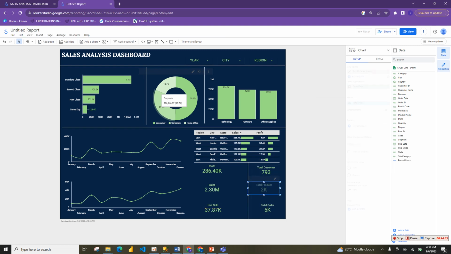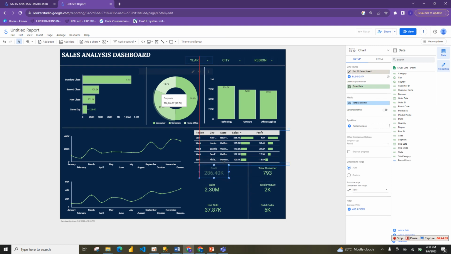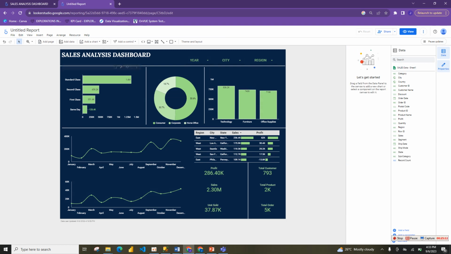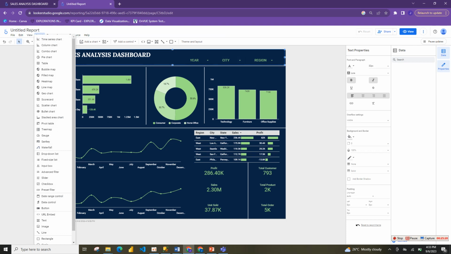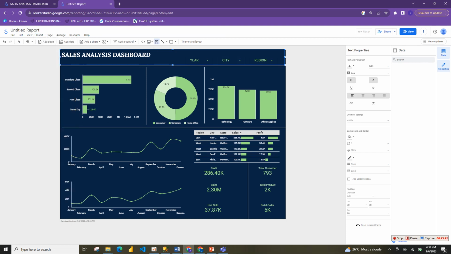So now you can align your chart. Just make sure everything is aligned. You can bring this here. Let me see. Now we can insert the title for each of these charts.